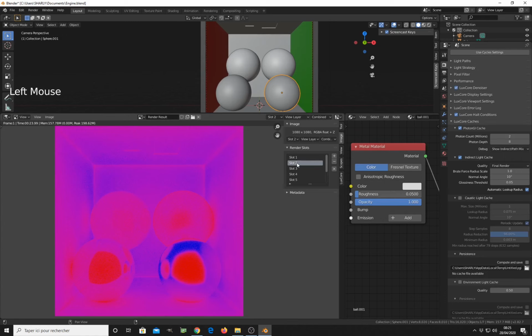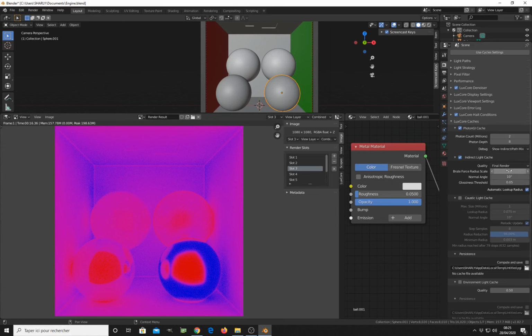Here the scene is almost reddish, and here we have more blue inside of the scene. So this is the brute force radius. It tells how much brute force you have inside of your render and how much leakage you have to compute inside of the scene.